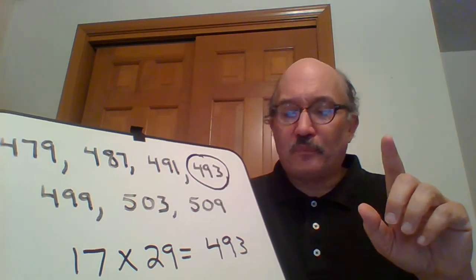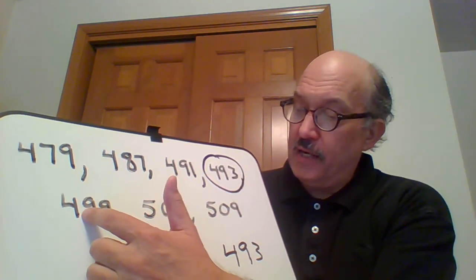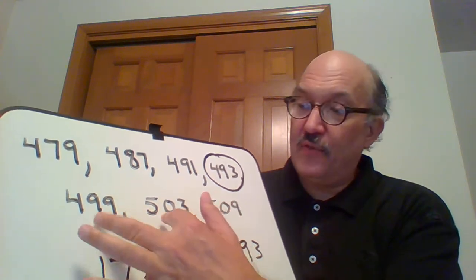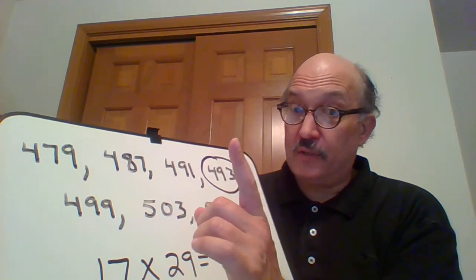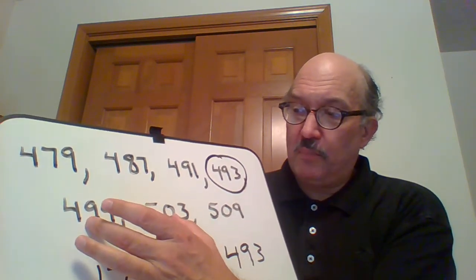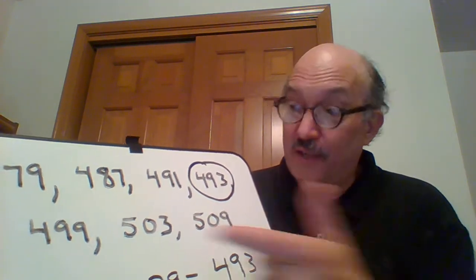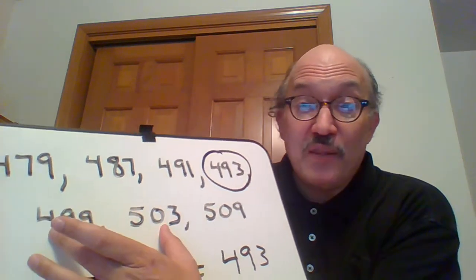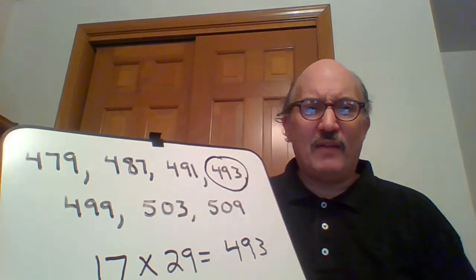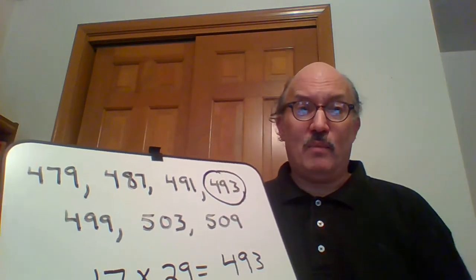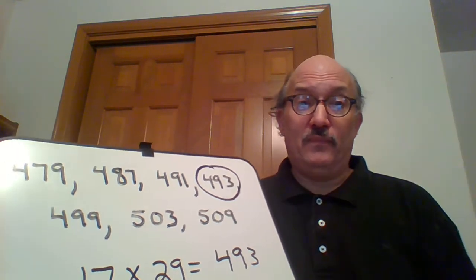But imagine if I took, let's say, 499 times 503. Now these are both prime numbers. Imagine multiplying them together. I'm not going to actually do it, but if you multiply these two numbers together, you get some big number. That number is not prime because it's 499 times 503. These would be the factors of it. The prime factorization of that big number would be 499 times 503. But imagine if I just gave you that number and asked you for the prime factorization. Nearly impossible.